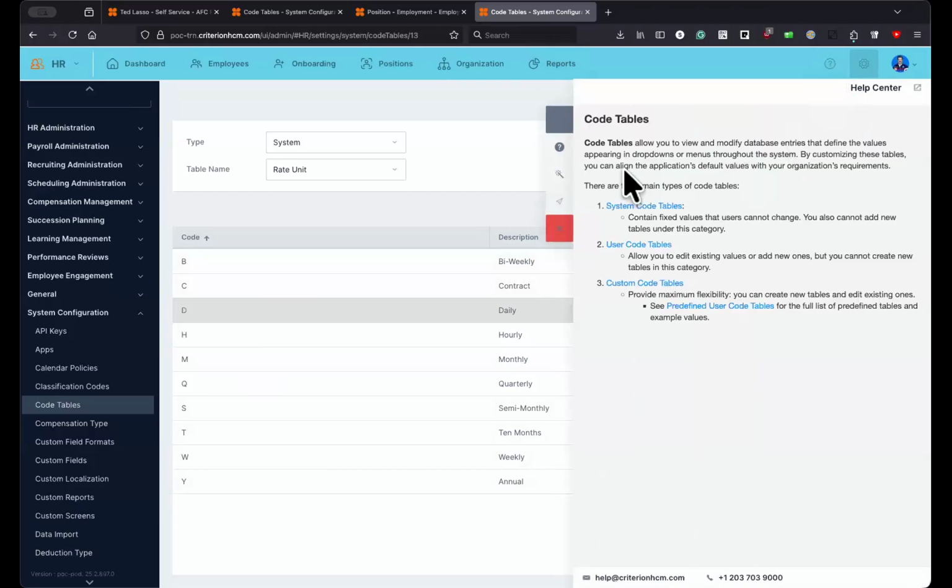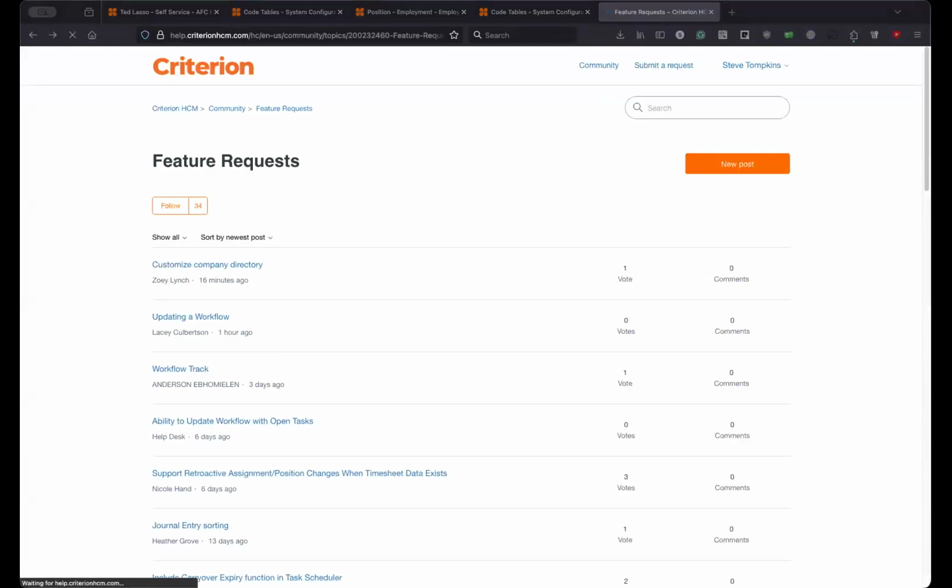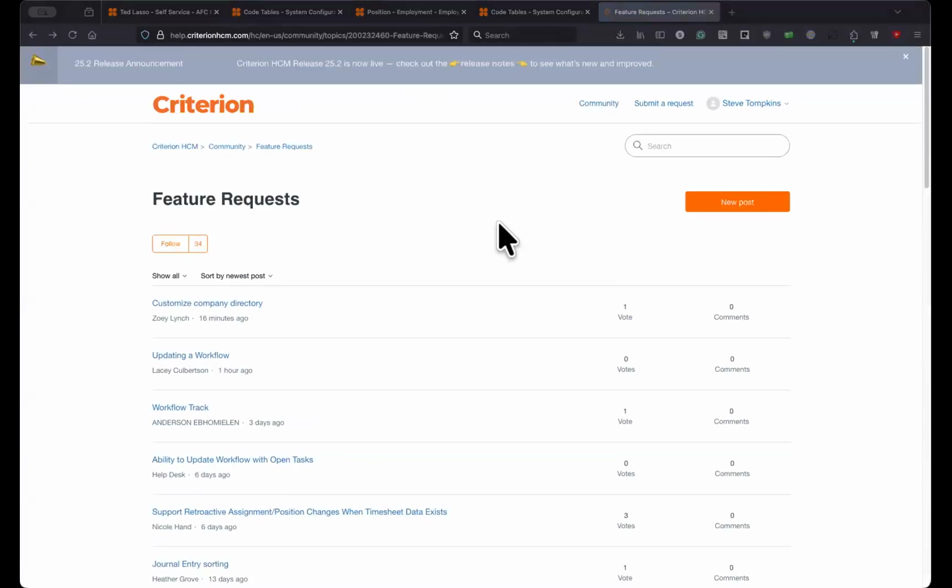I would recommend that you put in a new idea for this and say, hey, rather than a code that is not well defined and visible in the system, why don't we use these codes? So if you would like to put in a request for this, I like to show this for everything, just because this is how we make the system better. You can add a feature request out here.